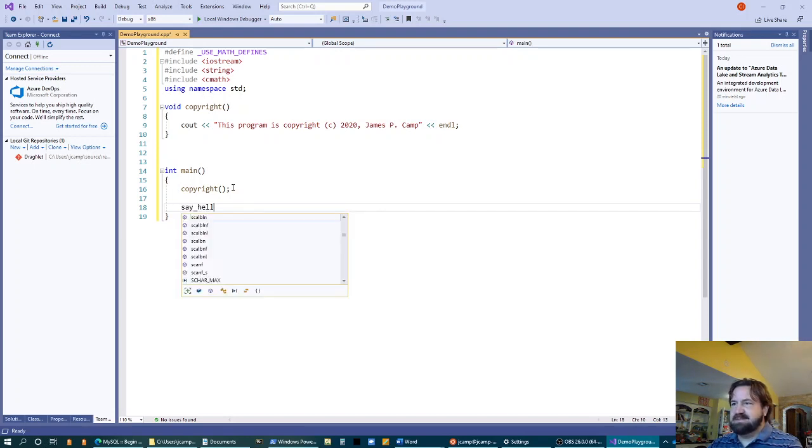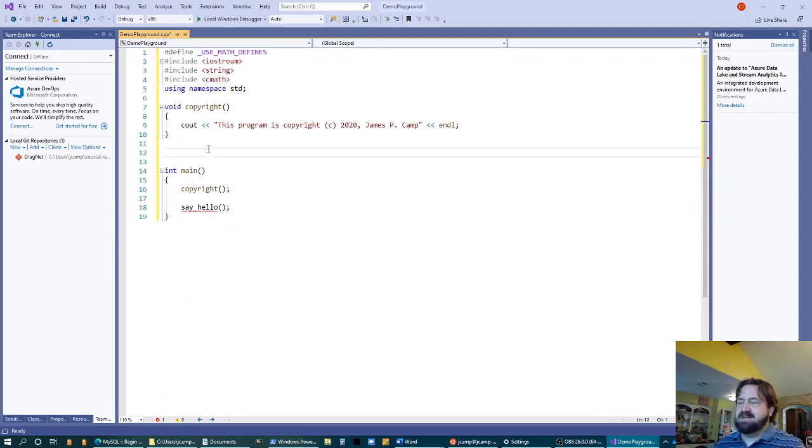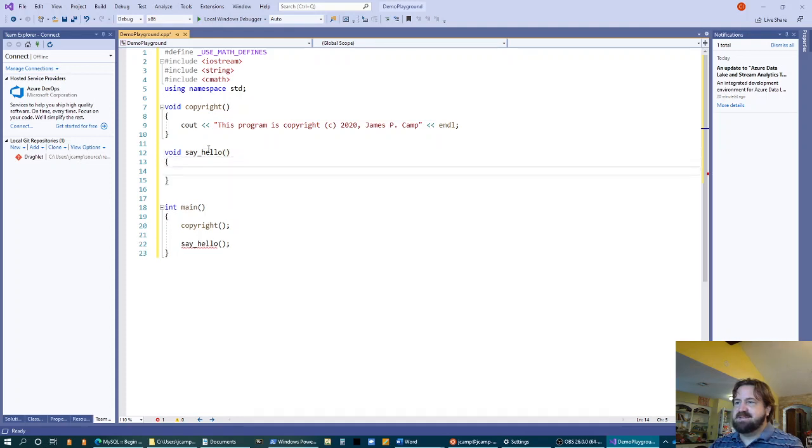I can have it say hello, in which case I write another void say hello. Notice that function names follow the same rules as other identifiers that would be variable names. For example, you have to start with a letter. You can have underscore characters in them, but you can't have any spaces.